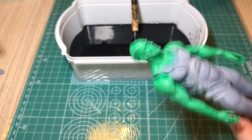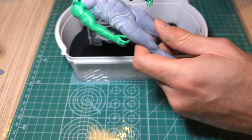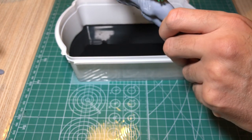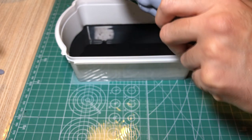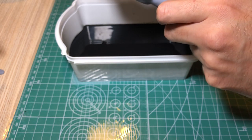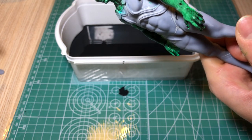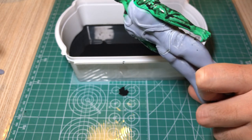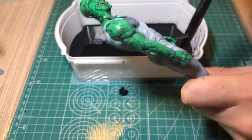And after, I'm gonna wipe out most of the black paint. I just wanted to fill all the crevices and give it a little bit more texture to his skin. Just a little bit, not darker. If I wanted darker, I would have painted with a darker green all the way, but I wanted it to have some texture and shades, shadows all around his skin.